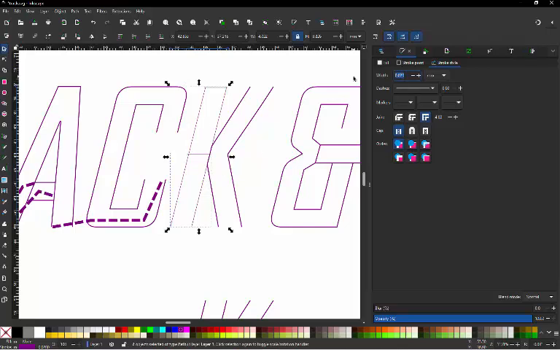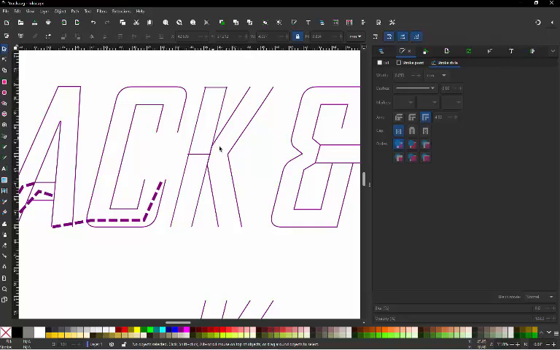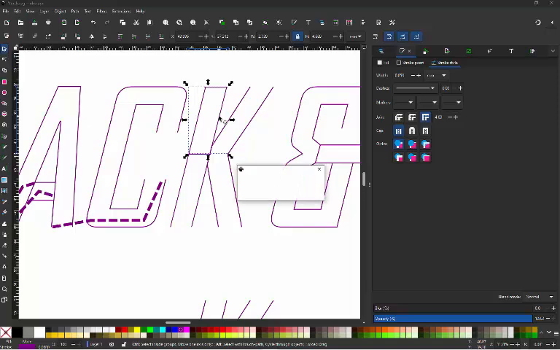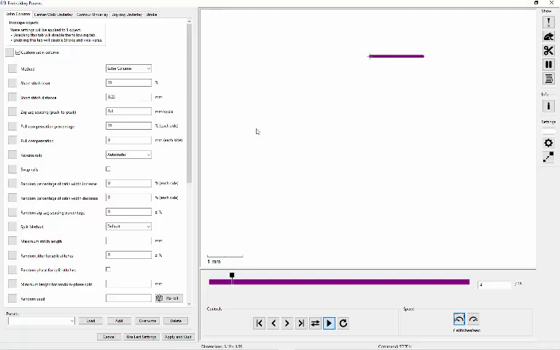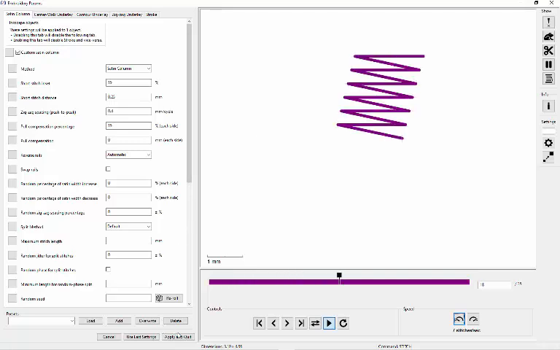So we'll do, all right, so now we just changed our line width basically back to what we already had. So this top piece, let's see how it stitches. Does it stitch from top to bottom? That's the first question. It does, excellent.